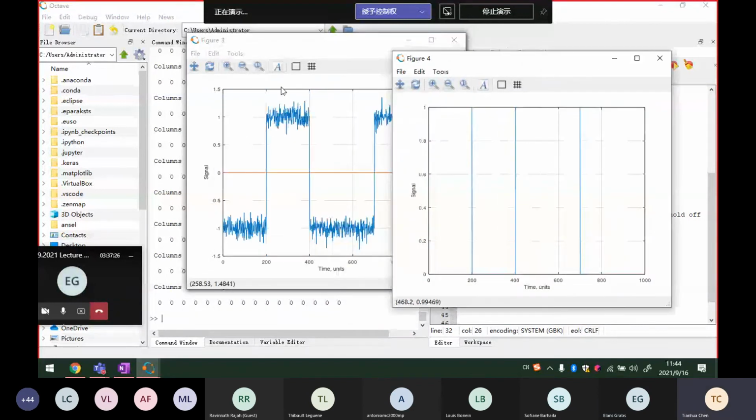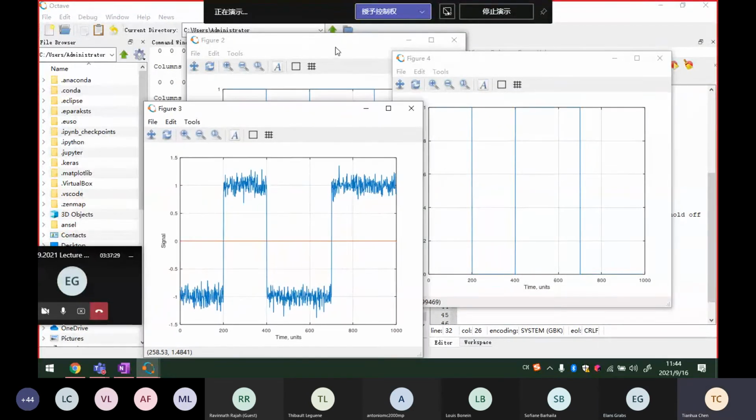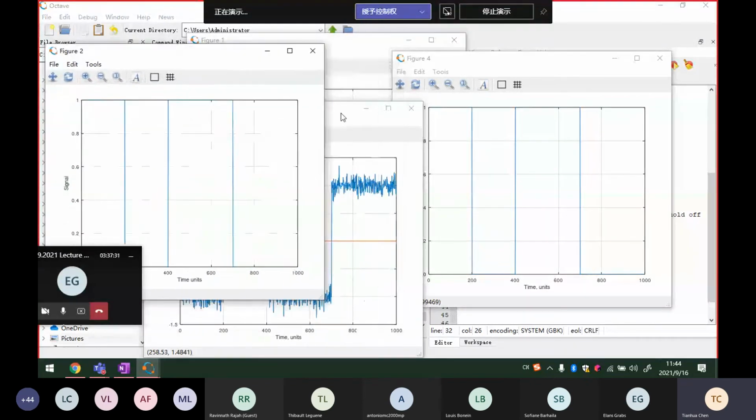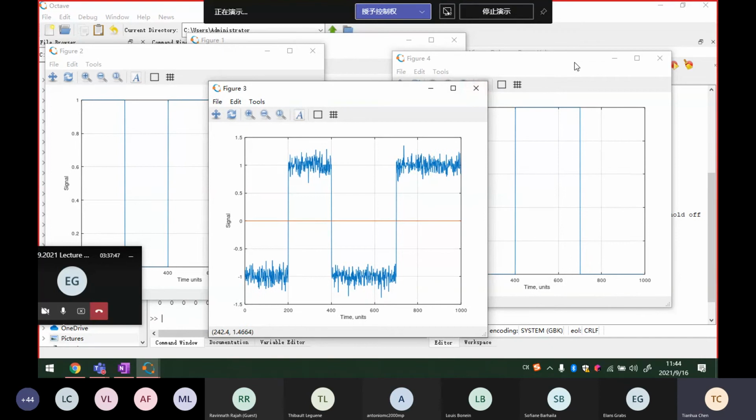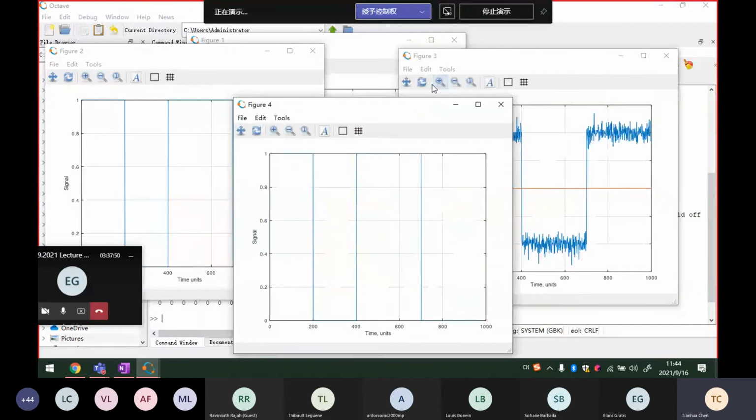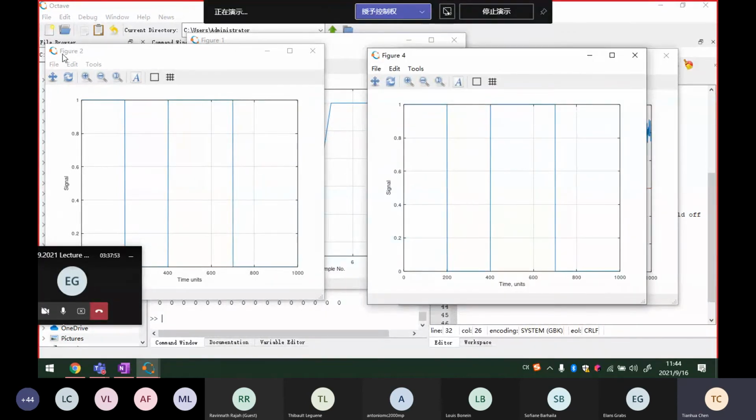Okay, let's see. And this is the 20. And here we see the noise with the signal. And here is the transmitted signal here with the noise with signal. And we know that the signal to noise ratio is 20 here. And here is the received signal if we compare it with the transmitted signal. Here is the received signal. They are all the same. That is quite good.